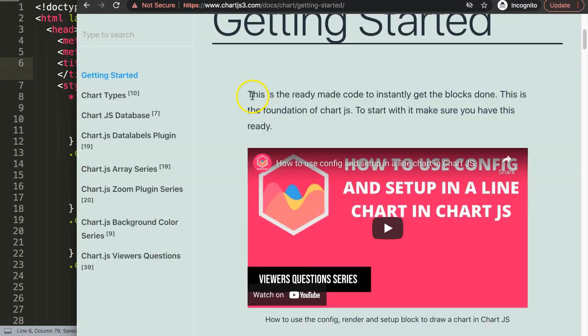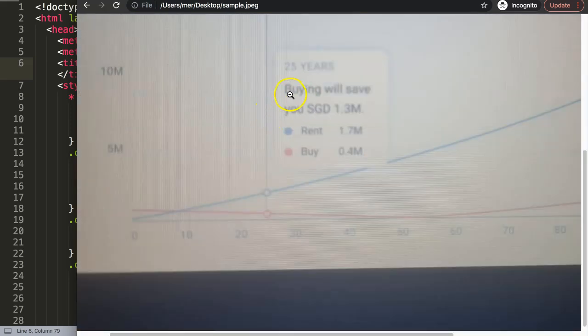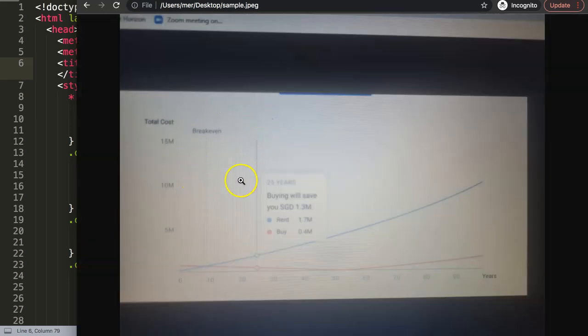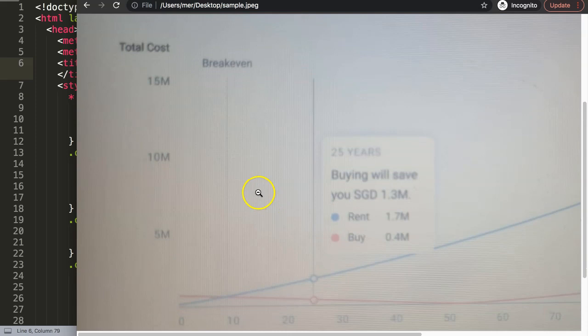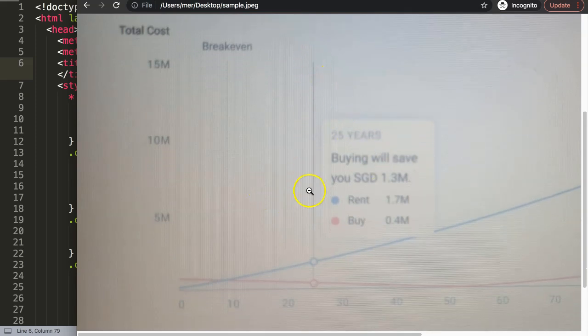There we are. So let me show you exactly what we're going to do here. Basically, this was the request: can we create a chart with a line here? We have this tooltip. I will not make it customized, I'll use the default, but if you want to know how to customize it, I have a video for that, because that requires a bit more time and I will skip that for now. And then here we have the break-even line.